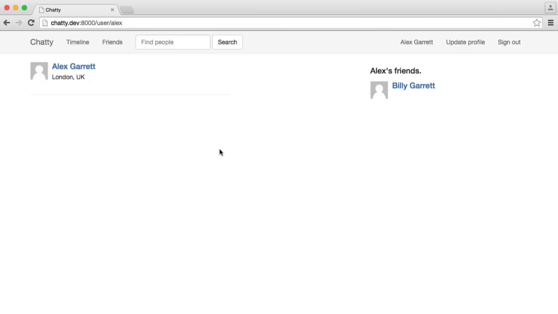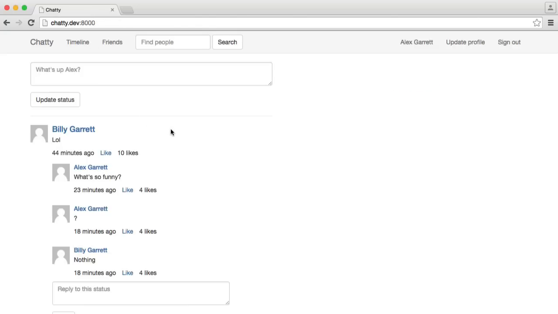On our user profile page, we are going to list all of the statuses that we've currently posted. And what we're going to do is include the reply box on here if we're friends with the person whose profile we're viewing. If that doesn't make sense, we'll see how this works in a moment. It's just a nice way to see only my statuses, and then my friends can reply to them, rather than having to do it on their timeline amongst all the noise of other users.